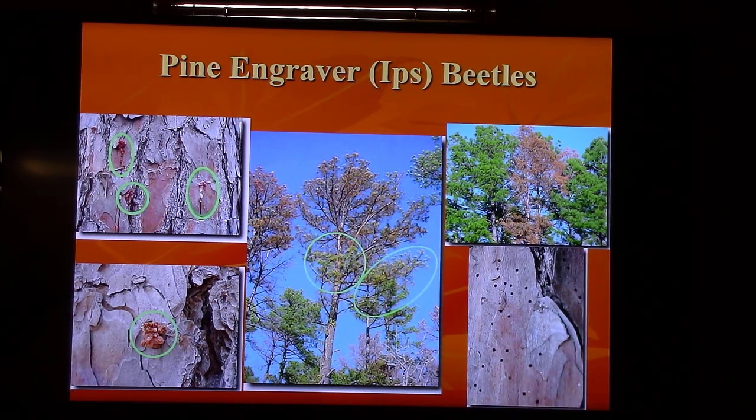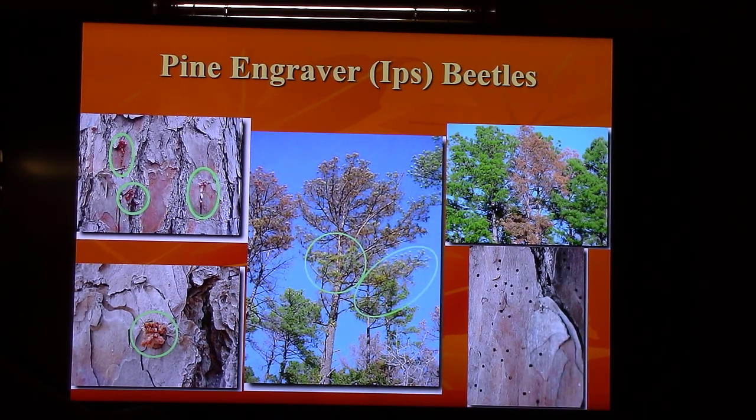Now the southern pine beetle would fly from this tree to that tree to the next tree. Ips beetles, they'll emerge and fly out, and that might be your neighbor's property before they hit the next tree. There's no way of knowing which tree they're going to hit next. In normal rainfall conditions, you'll see groups of maybe one tree to groups of 3, 4 trees getting hit at a time. During 2011, we were seeing groups of 20 or more trees being attacked at a time.